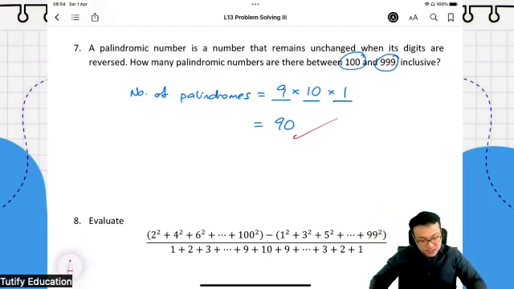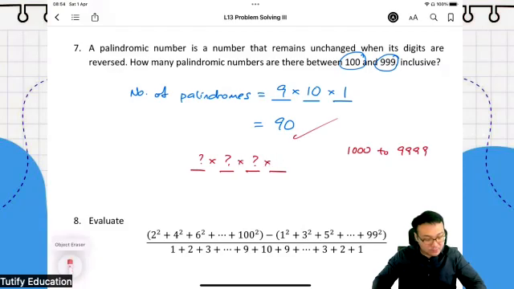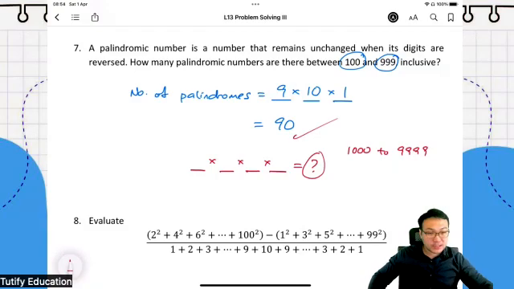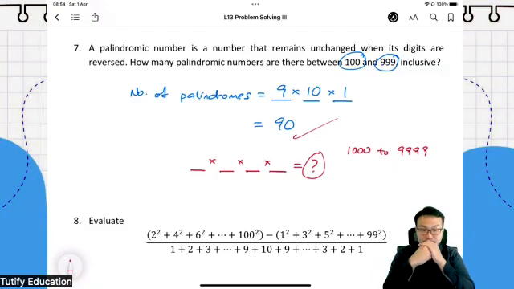So if this is a 4-digit palindrome, 1, 2, 3, 4. If I give you a 4-digit palindrome, from number 1000 to 9999, everybody, go and think how many options you have. Can you go and multiply together, and can you give me your answer, please? How many palindromes do I have from 1000 to 9999? Can everybody calculate it and type your answer in the chat, please? Zhe Yu, got it ready.